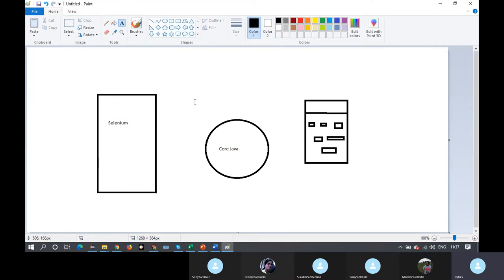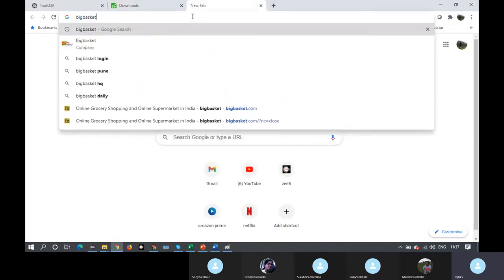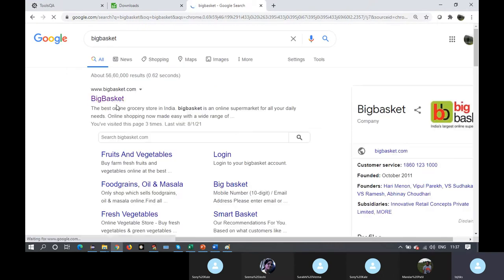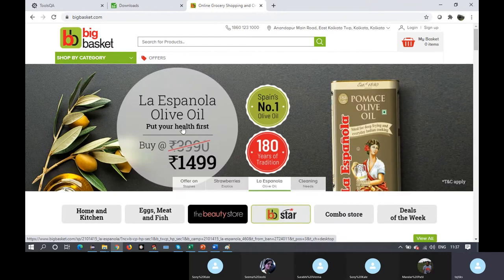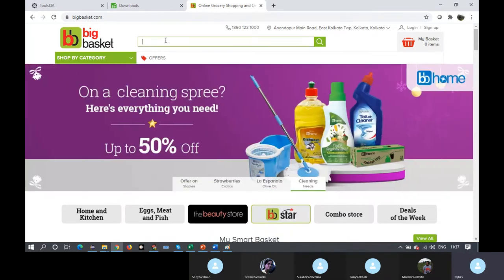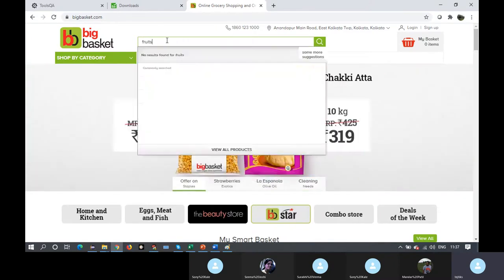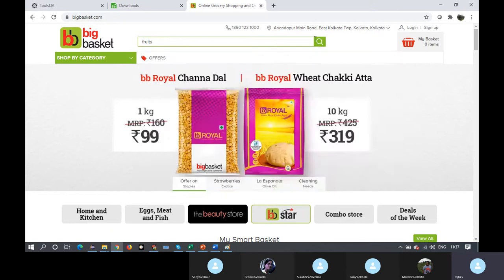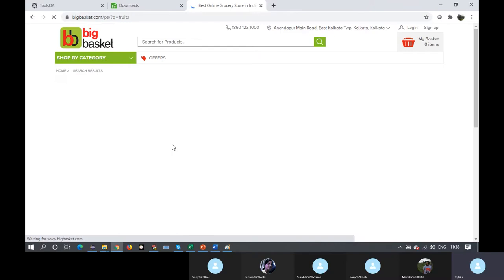For example, in a browser, let's say I go to bigbasket.com, which is our famous site. Everyone likes that. This is my application, and let's say I want to enter something here. What I do manually is go here and enter something in this text box, and I manually click this button and the result gets populated.